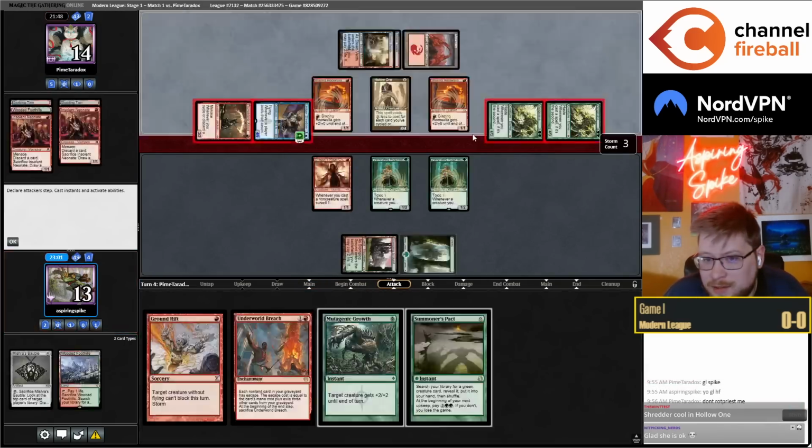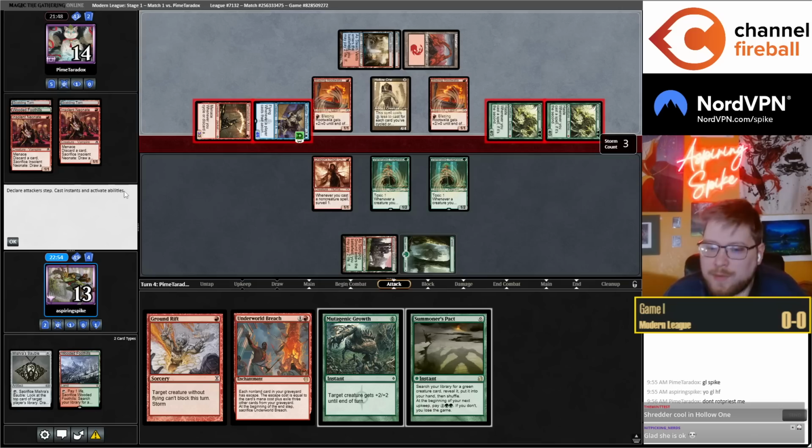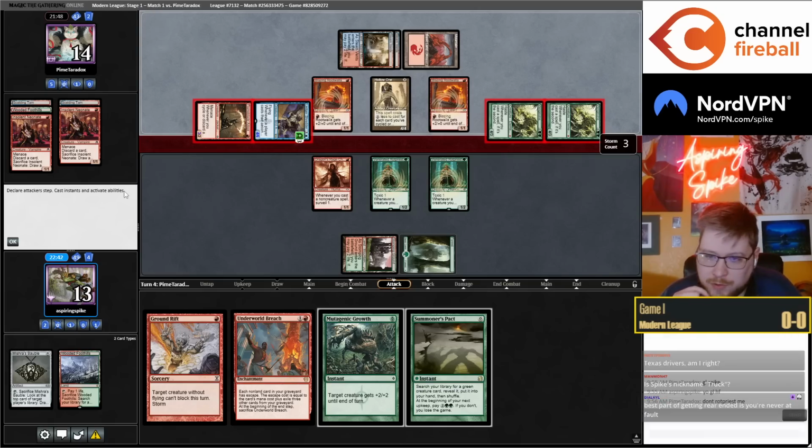Alright, so this is 12, 15 damage. Block here. Go to 1. The problem is I can't cast my Mutagenic Growth, but maybe that's fine. Because I could draw a land, but then I could go Pact for 1 drop into Ground Rift to Storm count 3. No, I really need that extra Storm.